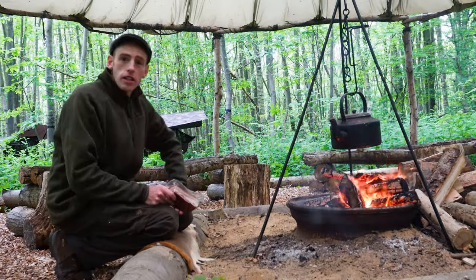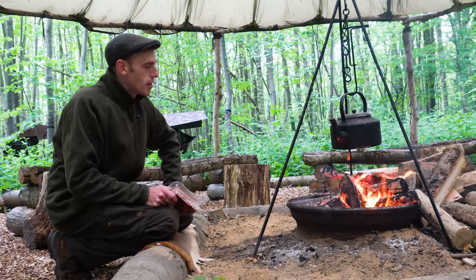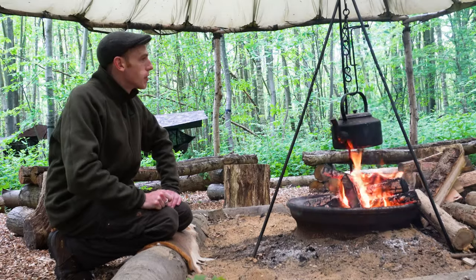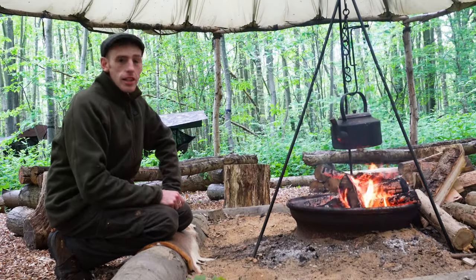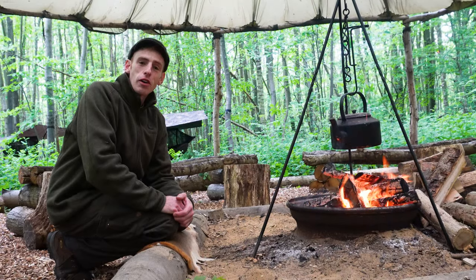The kettle's just starting to boil, which is good. There's a little bit of steam coming out, and it's just a nice little addition to have that ready for the clients, and we'll get some good grub so that we're all nicely fuelled for the day ahead. But I'm really, really happy to be here with Tom. We spent a really nice evening just catching up, chewing the fat, recording a Woadsman episode, and hopefully you'll enjoy that.